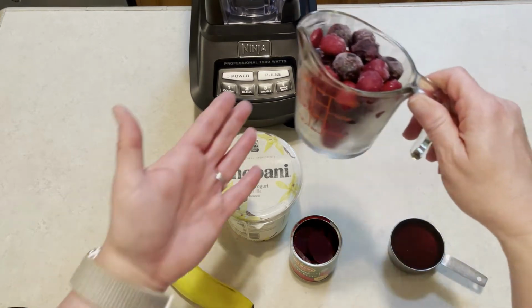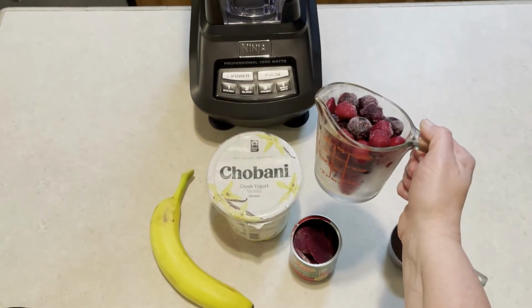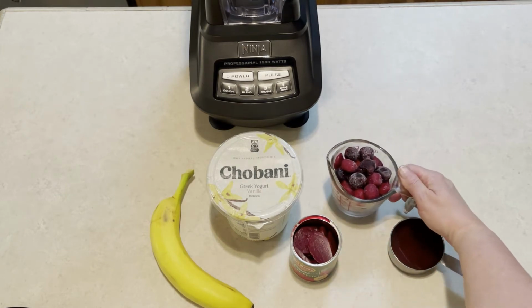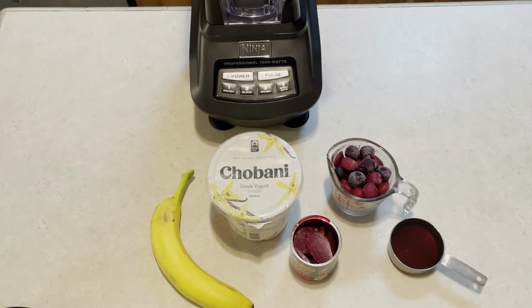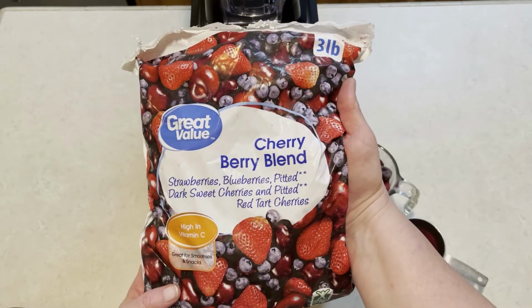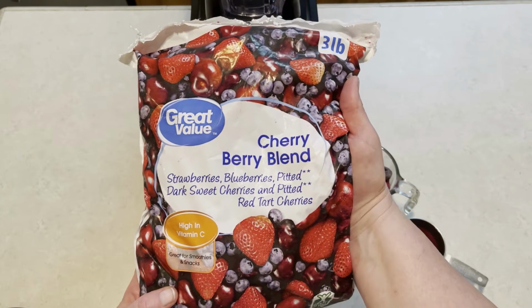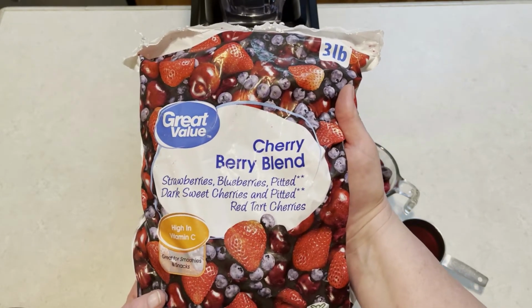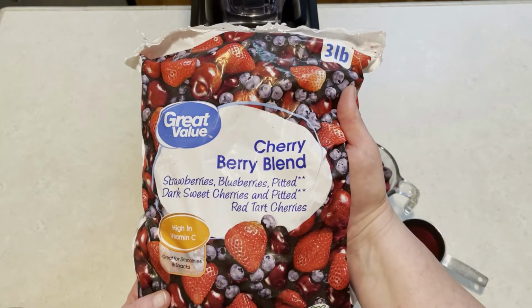And for my fruit, I'm using berries here. I've got the cherry berry blend from the frozen section at Walmart. I really love that blend. It's a blend of sweet cherries, tart cherries, blueberries, and strawberries. This is what the packaging looks like if you guys want to try to go and find that in your store. It is so good, and cherry is one of my favorite fruits anyway, so I love getting that cherry berry blend.